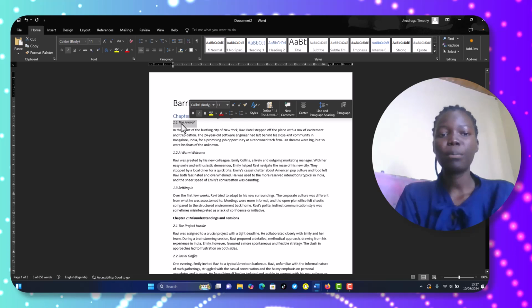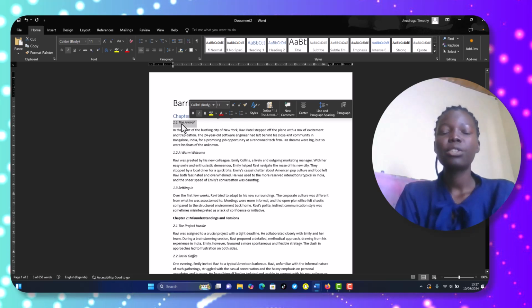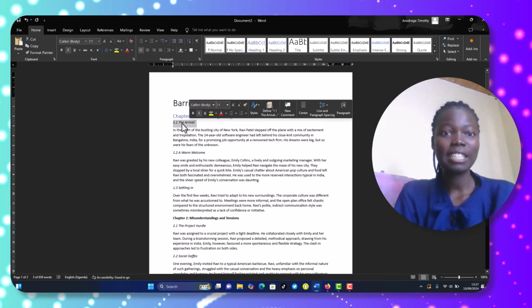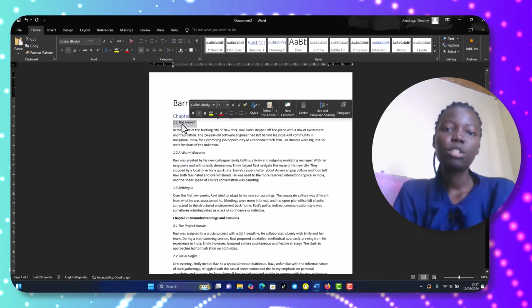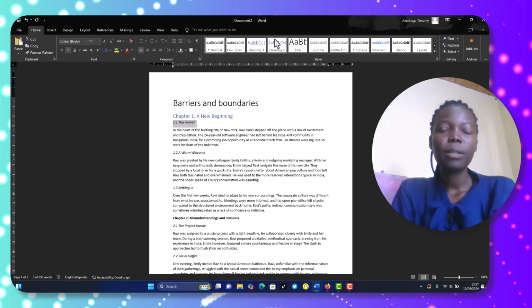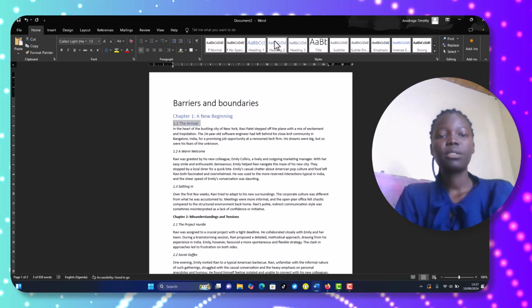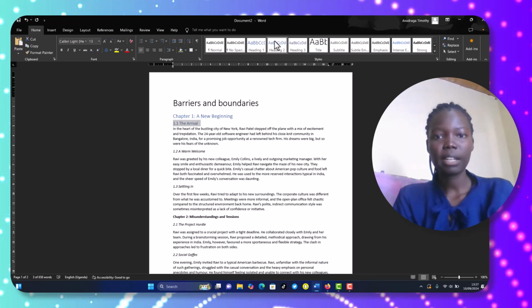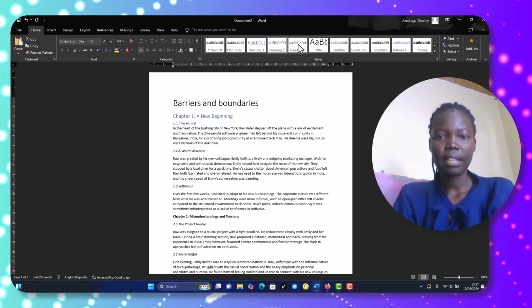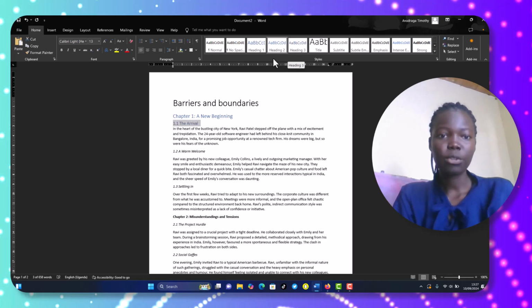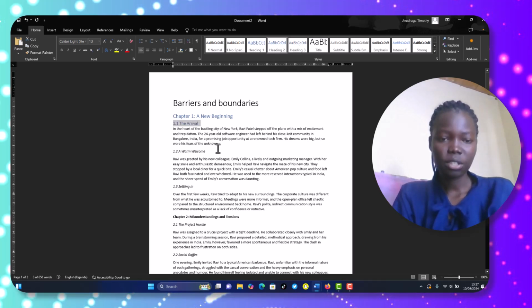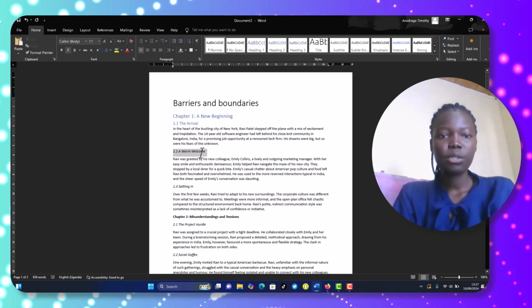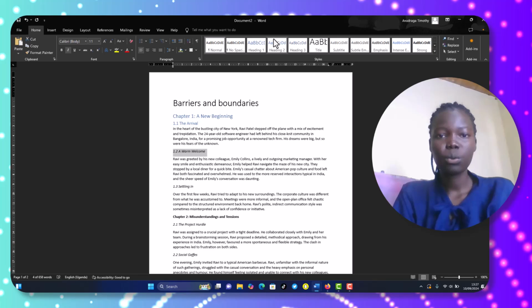Most of them have only one decimal place, so they go to Heading 2. I think I'm going to make another video showing how to make it go up to Heading 3, when you have the ones with 1.1.1. So let's choose this one also as Heading 2.